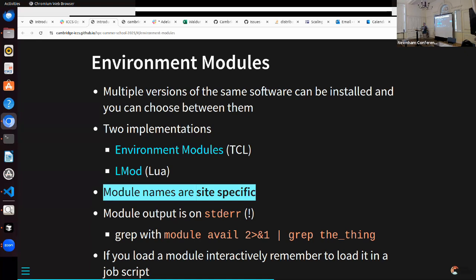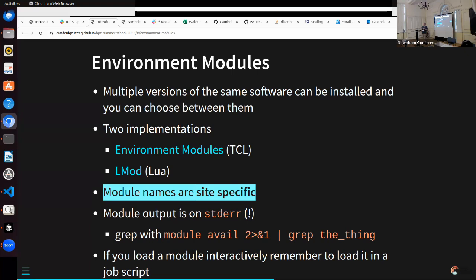So there are slight differences between LMod and environment modules. That's one of them, so nicer features for discoverability in the newer one. The other thing you'll find is the exercise we're doing today could be useless when you go back to your cluster, because the module names are site specific.